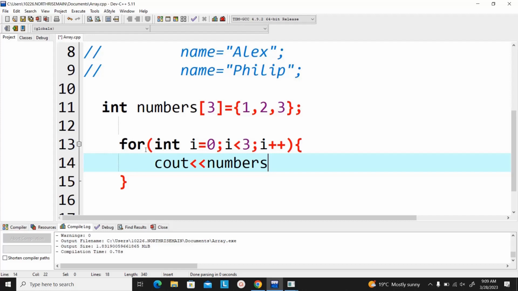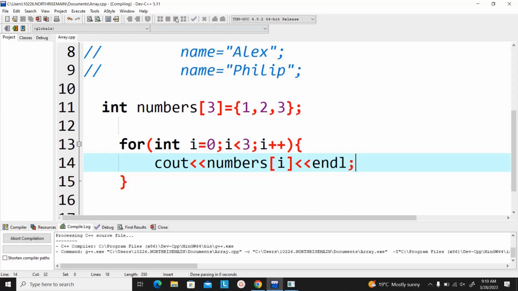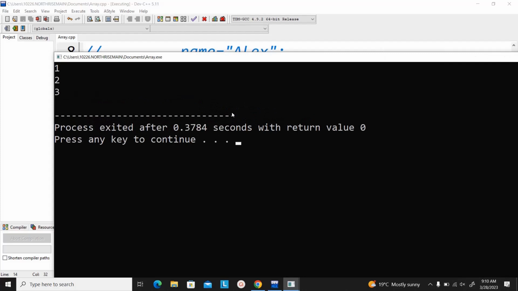So here if you wanted to print all the data, I have to put i here, so that when the i value becomes 0, it will go to the 0th index, then it will pick the value. When the i value becomes 1, it will go to the first index and pick the first value. When the i value becomes 2, it will go to the second index and pick the third value. When the i value becomes 3, the condition will fail, it's not going to do anything. As a result, we were able to print all these values that have been stored into this array. So in this case, if I just include endl, we are able to print all the data that are there in the array.